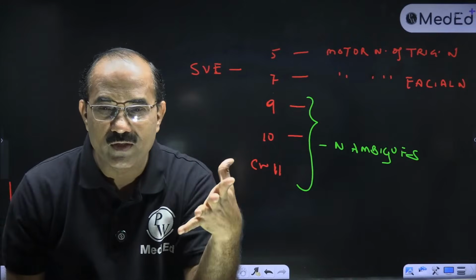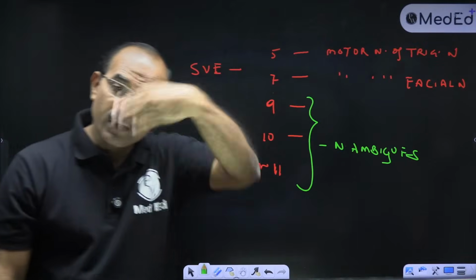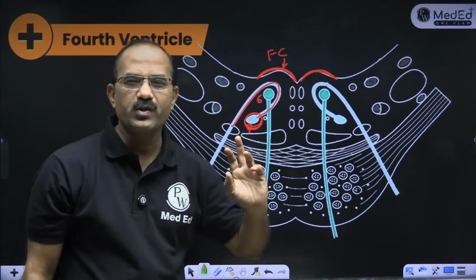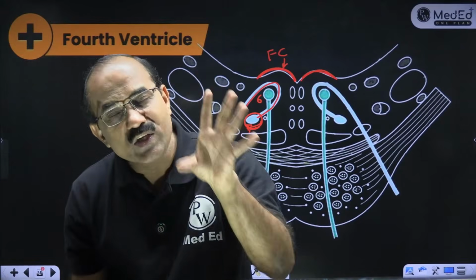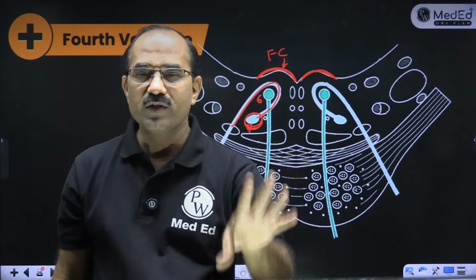Are you able to follow this? हाँ, clear. So any other nucleus of facial nerve can you tell me? एक तो ये हो गया, that's a motor nucleus of facial nerve. और भी कोई nucleus of facial nerve है which you know? Any other nucleus of facial nerve do you know?